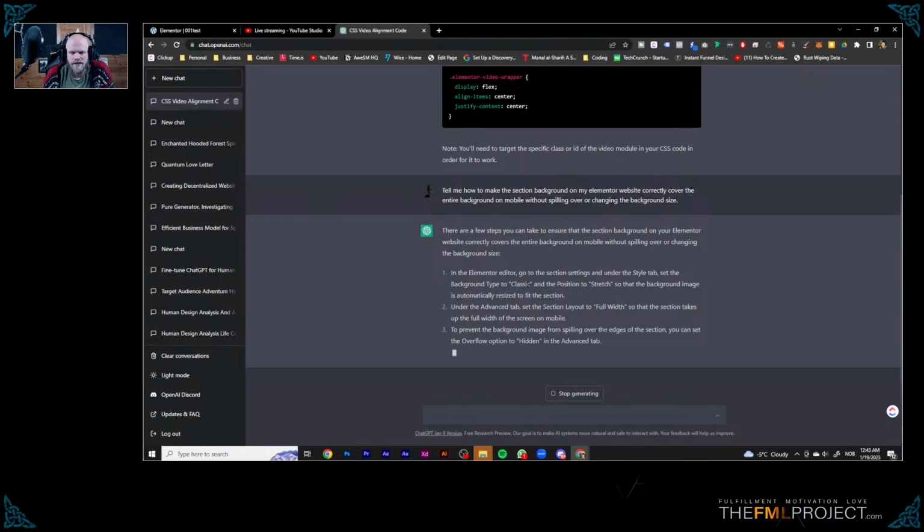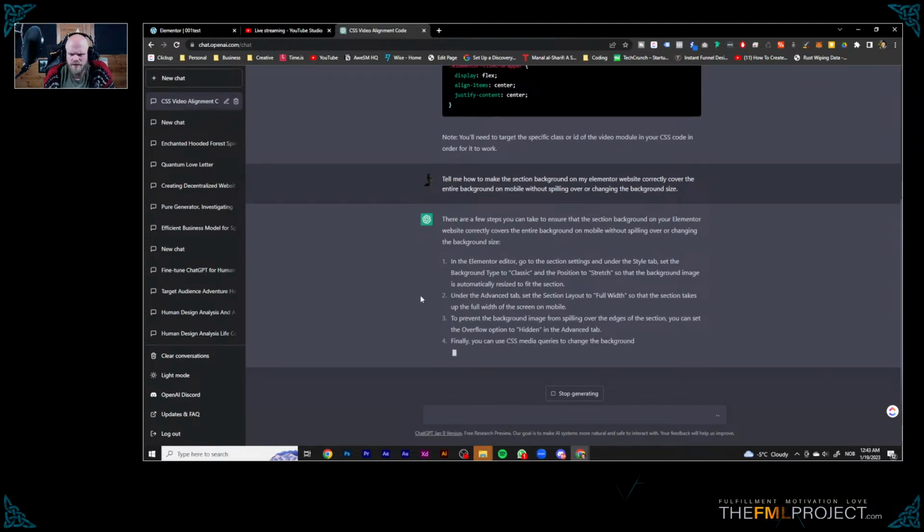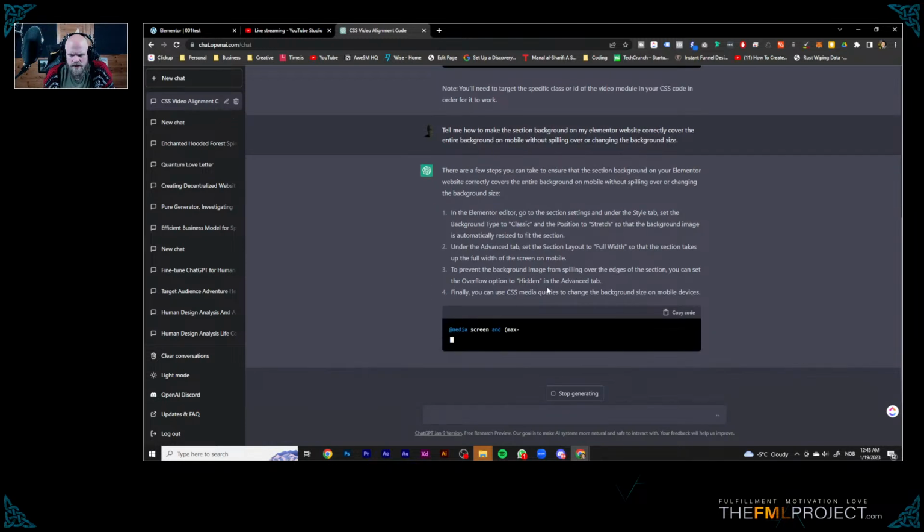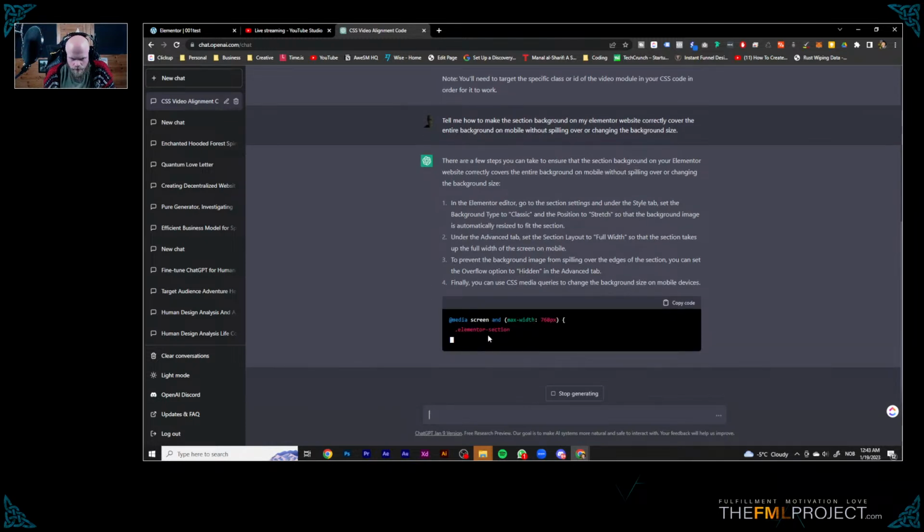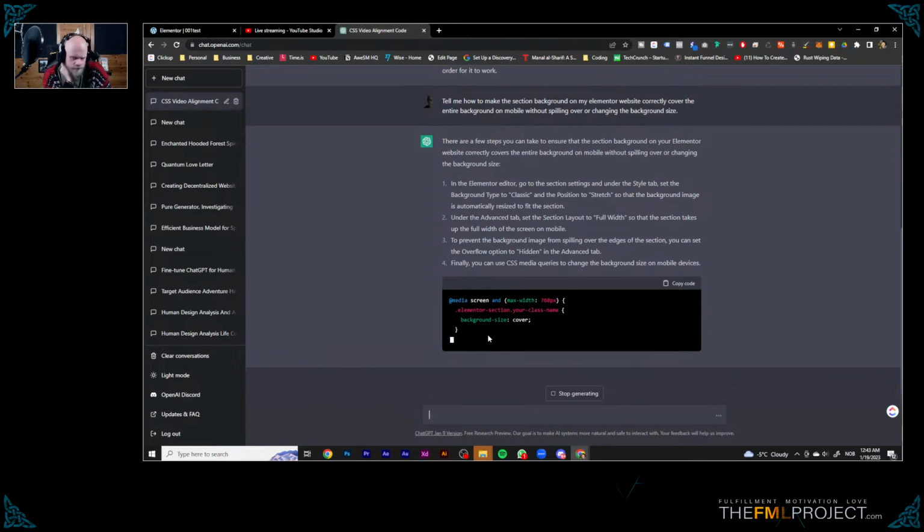The background type to classic and the position to stretch. Finally, you can use CSS media queries. There we go. But why the media?